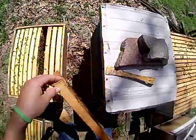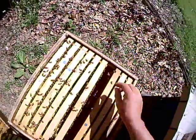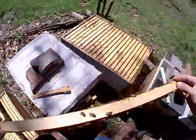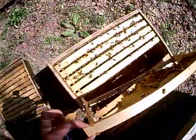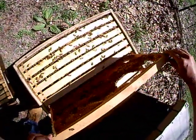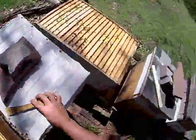Try to do it one more time. I ain't covered that one yet. Let's shake this one a little bit. I don't like to shake them too much, but give them a little bit of a shake. I want to shake the comb off. Alright, that'd be good. Close them up. Put this back. Okay, I'll get this lid on.